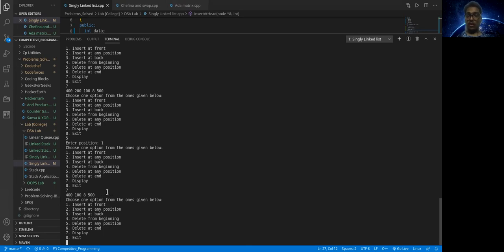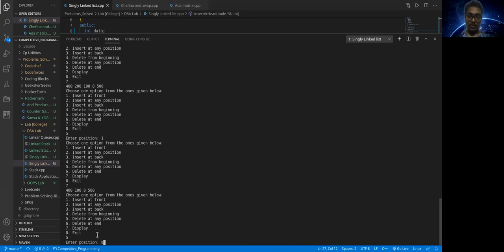Okay. What if the user gives some position which is above the size of the linked list? Here there are only 4. What if the user gives 8? Let's see what happens in that case. So 5, position number 8.